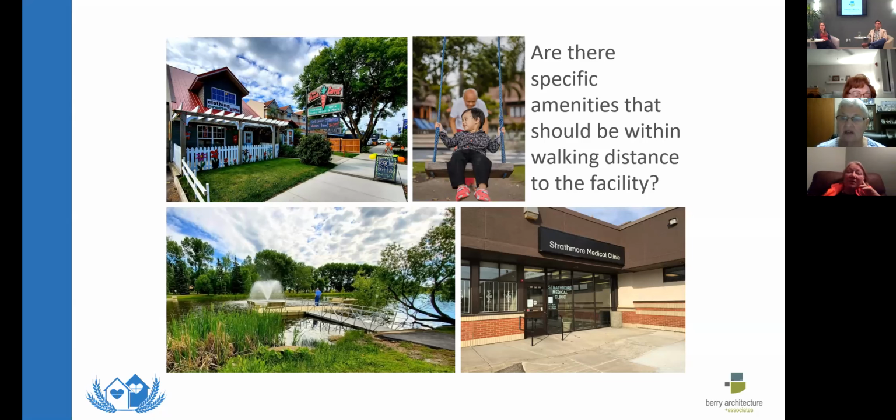I would say it really varies on the senior. I've seen seniors in their 70s for whom 2 blocks would be a challenge. And I've seen seniors in their 80s and 90s who could do a mile. It really depends on the person.